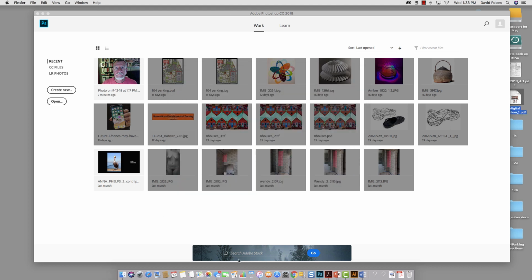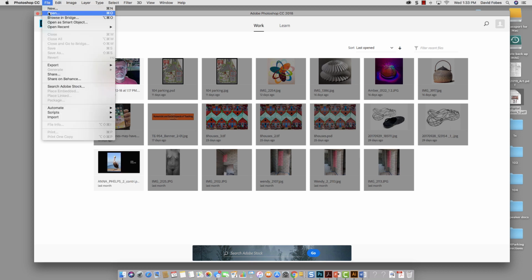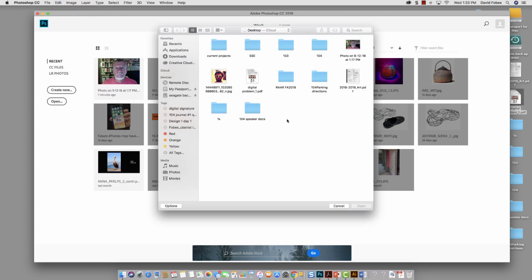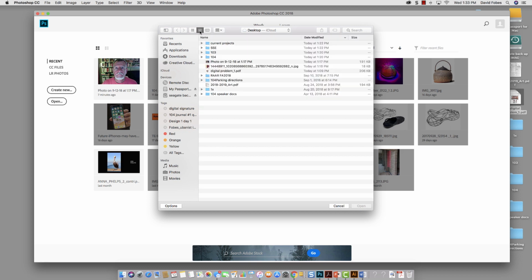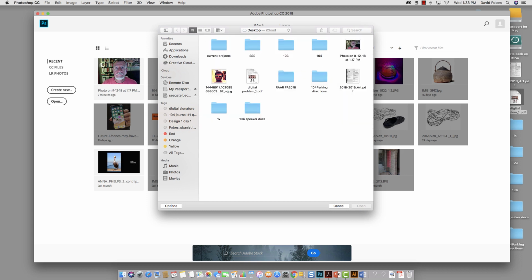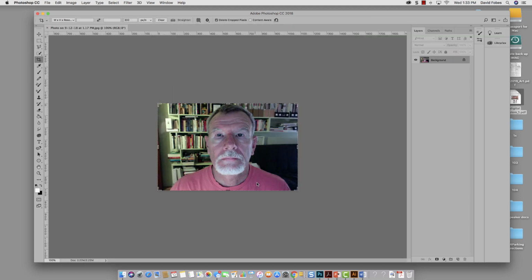All right. And then you're going to open Photoshop. So go to Photoshop. Again, it may be in your applications. It's probably on the dock here. Click on it and it'll open up. It should look something like this. And then go File, and then go Open, and then find the image on your desktop. It may be in list form like this. I kind of like using the image form, being a visual guy that I am. Click on it and then Open. Okay, and then there it is.